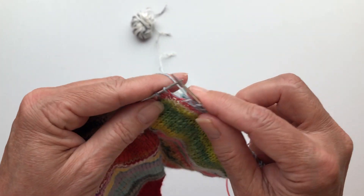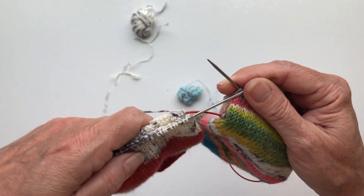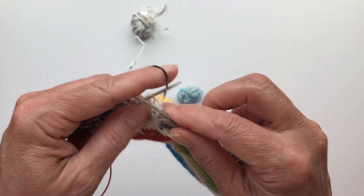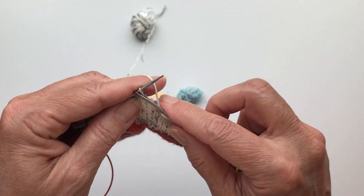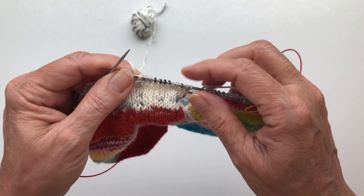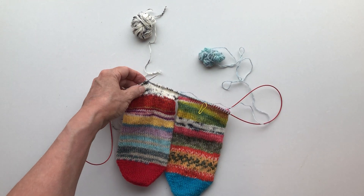This will be a short part of the overall tutorial — I think we're done in a minute. Remember to leave the thread of the first sock. I'm curious how far along you are with your sock if you're knitting along. Maybe we'll start a hashtag on Instagram — I'll search for one that's not taken and put it in the show notes below so we can all share the progress of our scrappy socks. That would be fun!